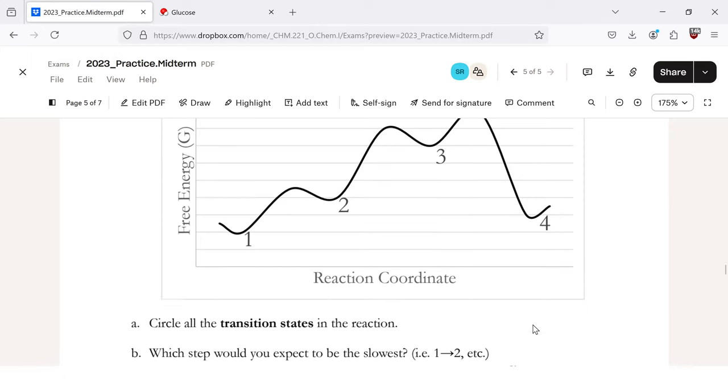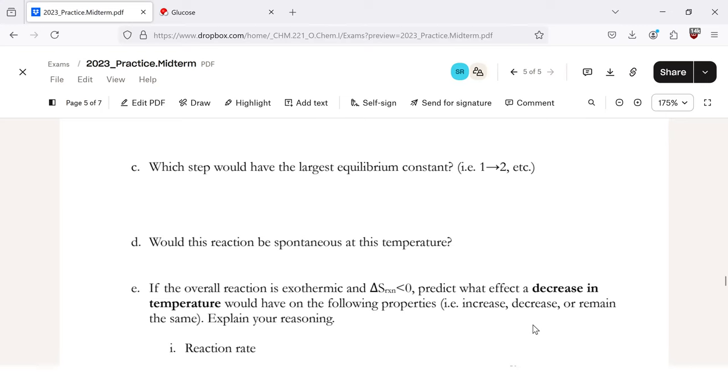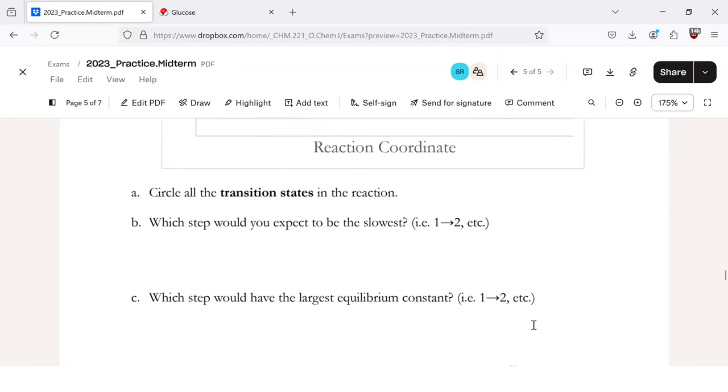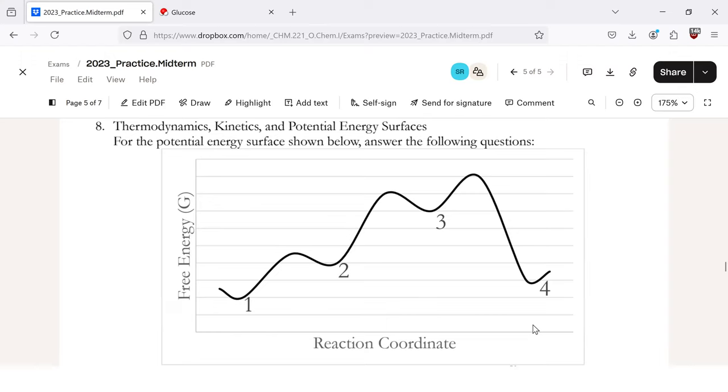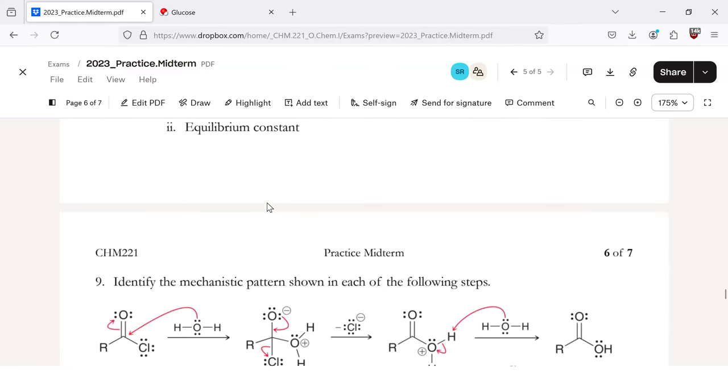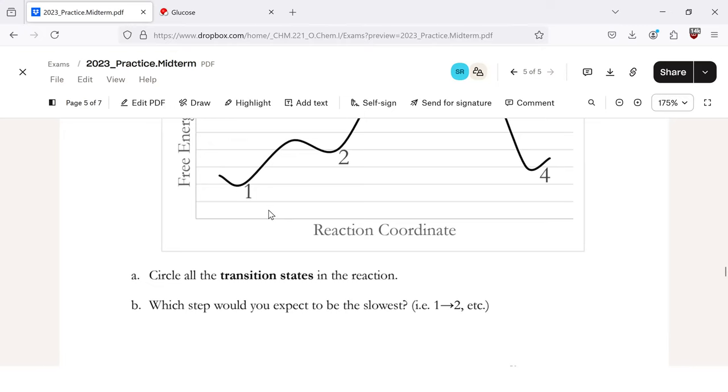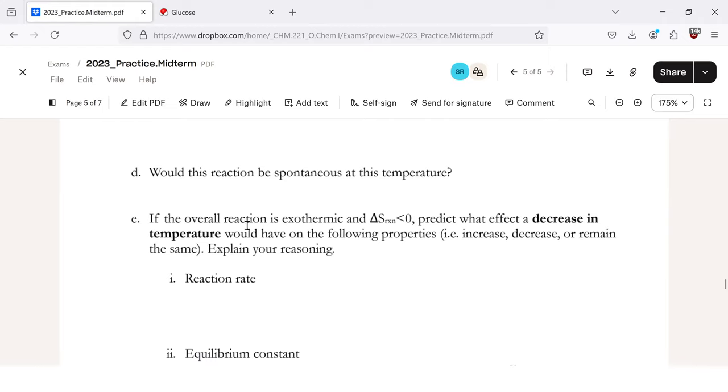Is there one more piece to that question? Would the reaction be spontaneous at this temperature? We just talked about that, right? Delta G is positive at this temperature, which means it's non-spontaneous, which means K is less than one, which means it favors reactants. All of those mean the same thing. Okay, so we feel pretty good about equilibrium and delta G, or at least everything we just said made sense. All right, so we'll talk about rates. Let's take our break and come back at 5 after. And then we'll talk about rates and mechanisms.